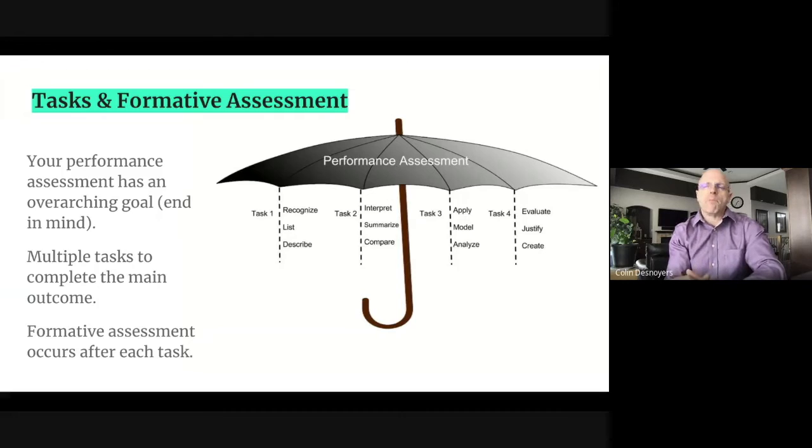So for example, if I was doing a performance assessment and having my students bake chocolate chip cookies, it wouldn't be reasonable for me to just hand out the recipe and say to them, okay, now go ahead and I'll check back in on you when the cookies are made. And then when the cookies are done, first of all, they're pulling them out of the microwave oven rather than the oven, and they don't look anything like chocolate chip cookies. It would have been much better to have this broken up into tasks. And after every task, they check in with the teacher.